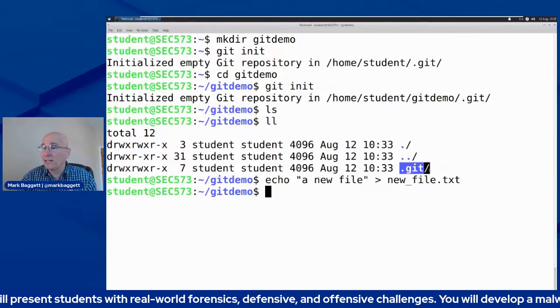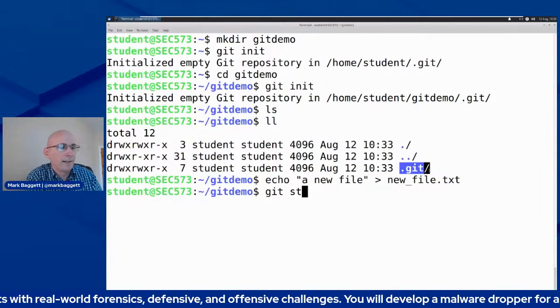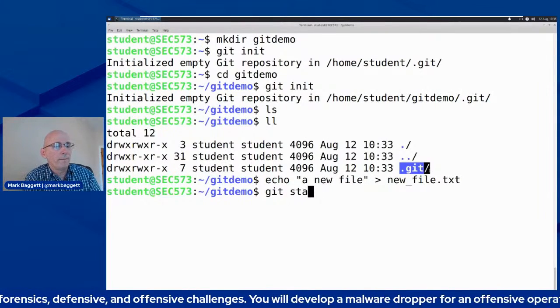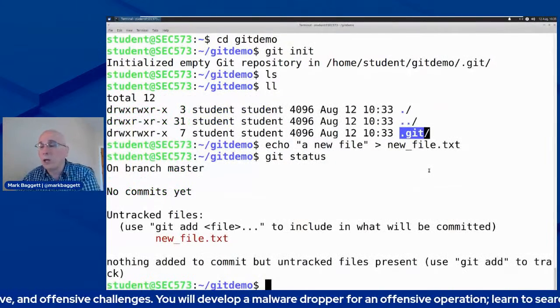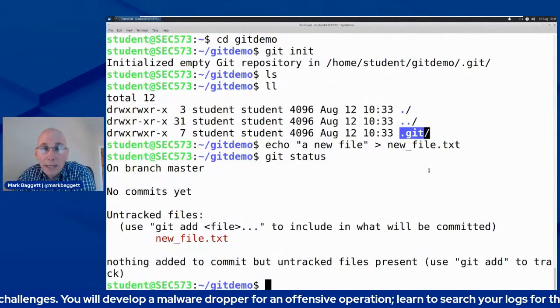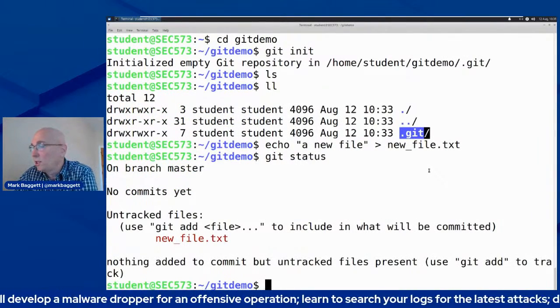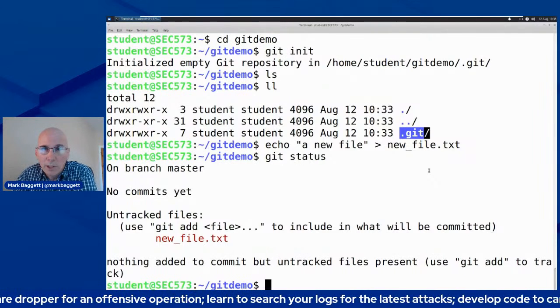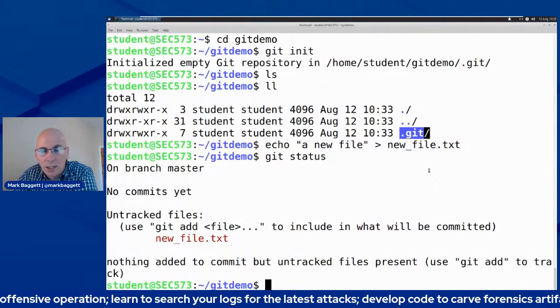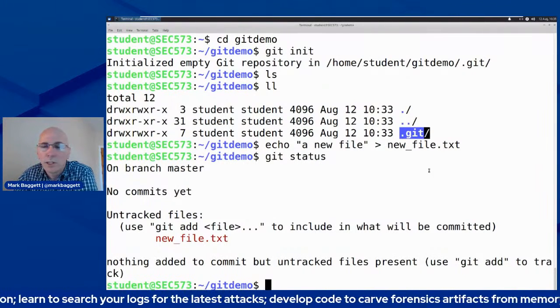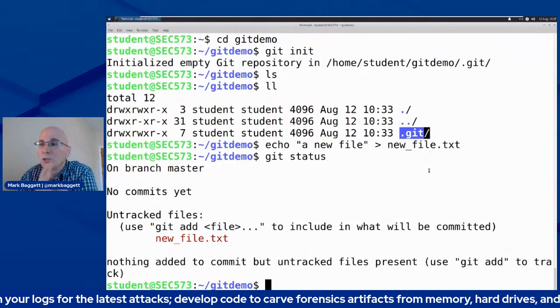All right. So now I've got a file in that directory. And if I now use the command git status, Git will tell me what it knows about this particular directory and the files that have changed in it. Now, as I said, don't focus so much on the commands, git status, git init, and those things. We'll look at a graphical user interface that'll make those kind of things easier.